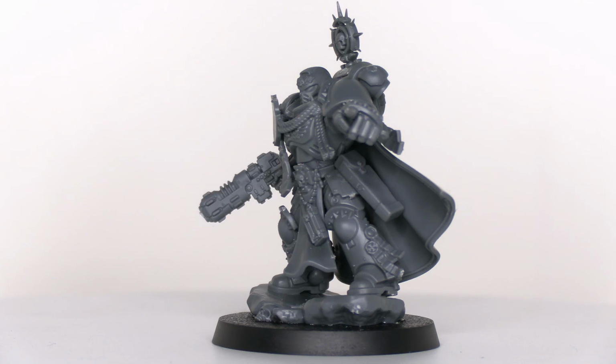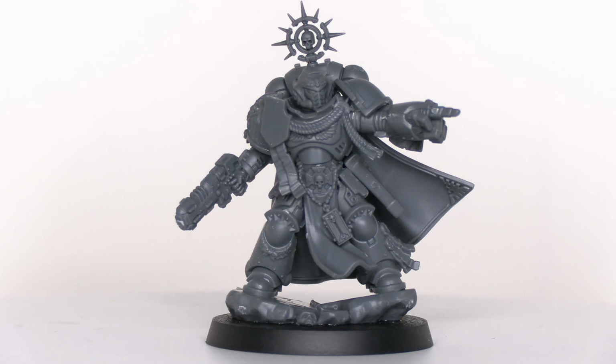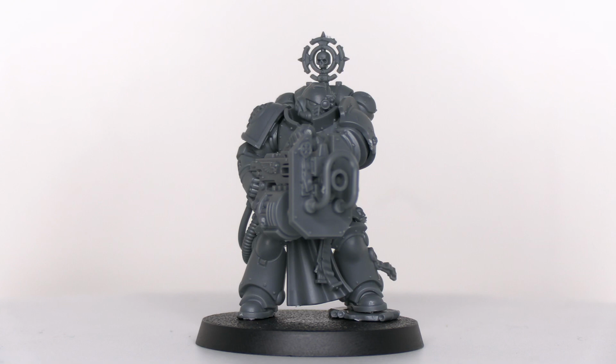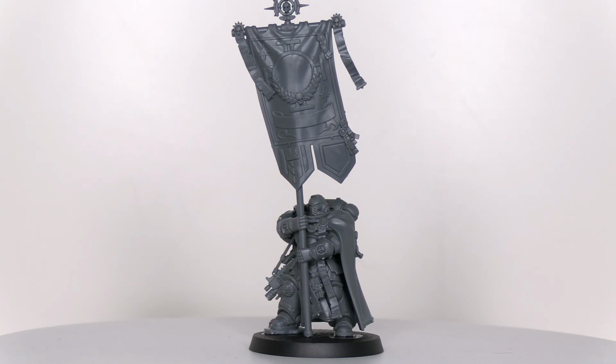Last but not least, you have the brand new, I think, Company Command kit. It comes with a captain, which has a bunch of parts and a bunch of things to make it look cool. Then it comes with a bunch of guys that are like movie Marines type characters. So you have this weird heavy bolter that is a flat 3 damage heavy bolter, which seems pretty good. They have a banner, like, woo, my banner. You get a banner kit in there.